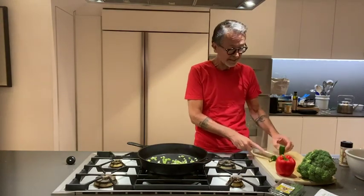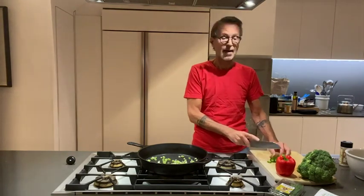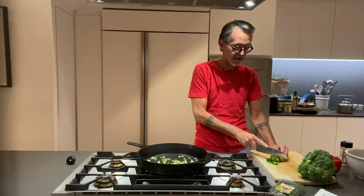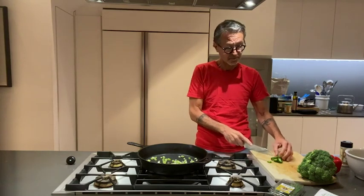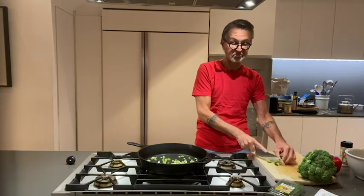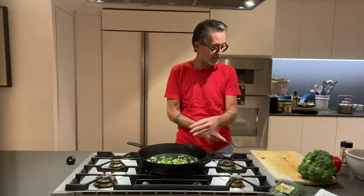Jalapeno is really easy. I like it spicy, so I'm gonna leave the seeds in. If you don't like it spicy, you can take the seeds out. You can chop it in a different way, and that will take the seeds out of it as well. Taking the seeds out decreases the heat of it, but I kind of like the heat in a pepper, especially in something that's spicy. And because it's a rather large jalapeno, I'm just going to chop it into different pieces so that whoever I'm serving this to, their tongue does not go on fire. I like when my tongue goes on fire, but not everybody likes that. So you just throw that in the pan, really super simple and easy.